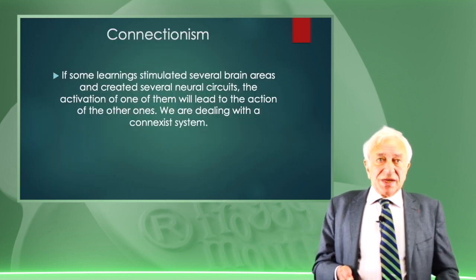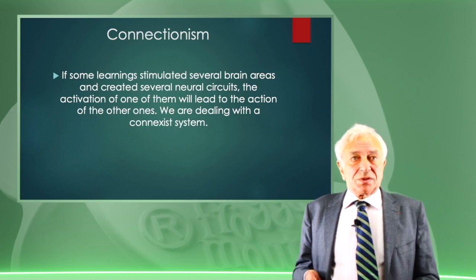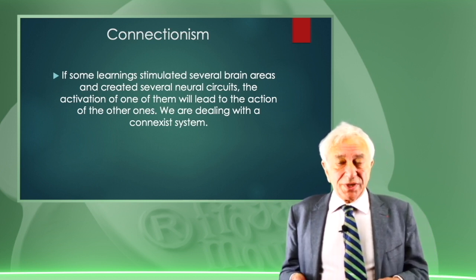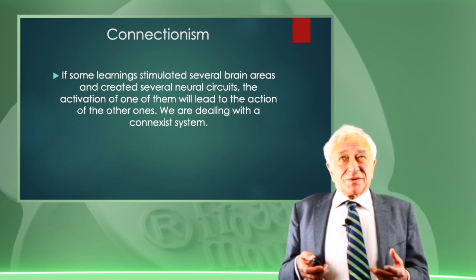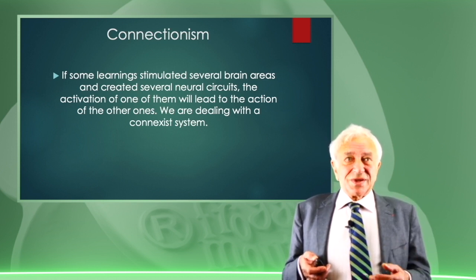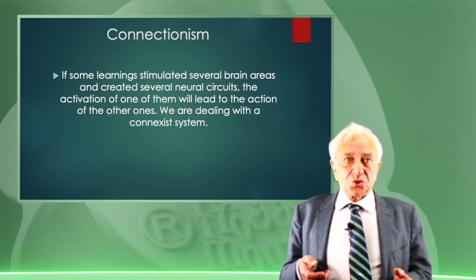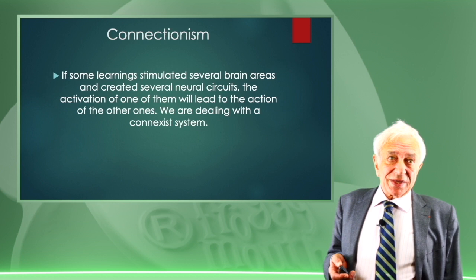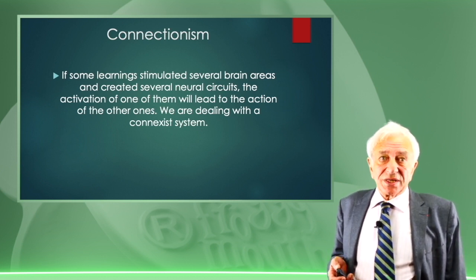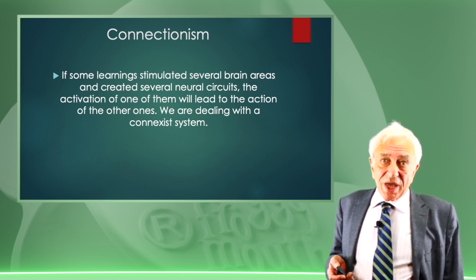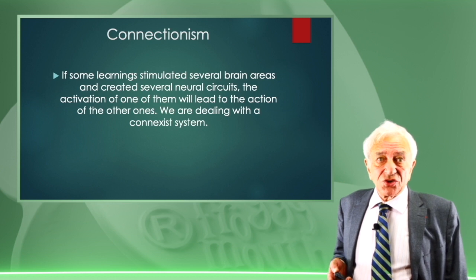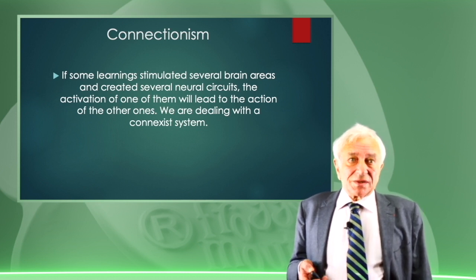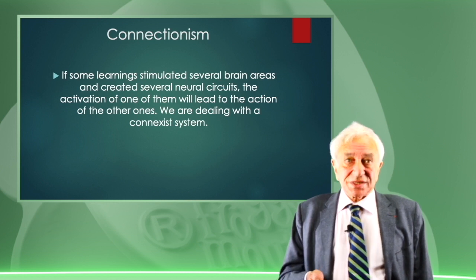stimulated nasal breathing. And I spoke to you about changing of a swallowing program, changing of breathing program, and there is new information and a new way for neuronal networks to communicate, and we can call this connexionism. And it has been proved that if some learning has stimulated several brain areas and created several neuronal circuits, the activation of one of them will lead to the action of the others. We are dealing with a connexionist system.